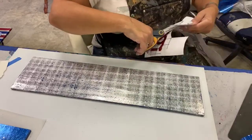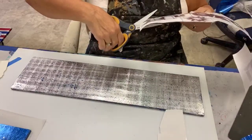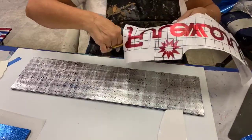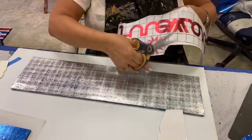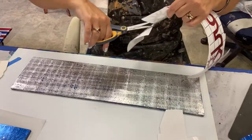And I'm just cutting off all these extra little bits and pieces here so that I can lay this lettering out a little better. Cut off all our extra fireworks because they'll get placed later.